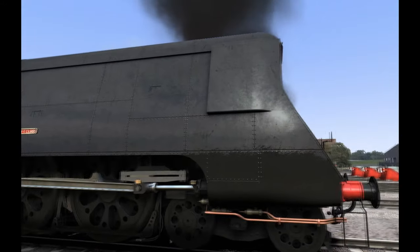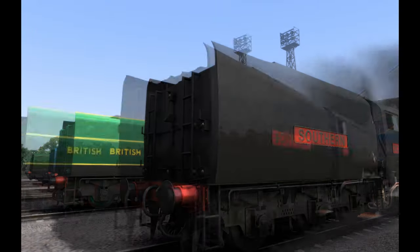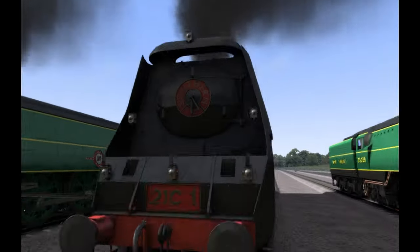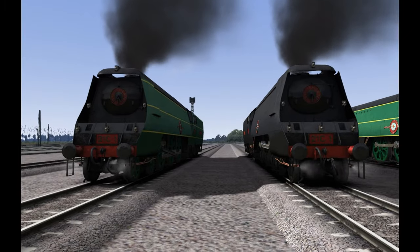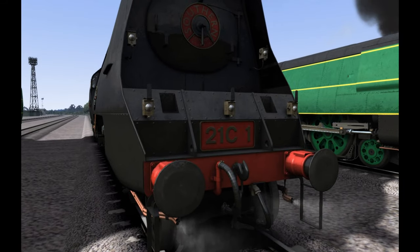I'll talk about a special project that's happening in a little bit. But this is Channel Packet in the wartime black livery. As you can see, it's very different from both of these. Channel Packet was very different from the other Merchant Navies, basically, because he had the cast plates on the front, and these were later swapped with painted numbers.